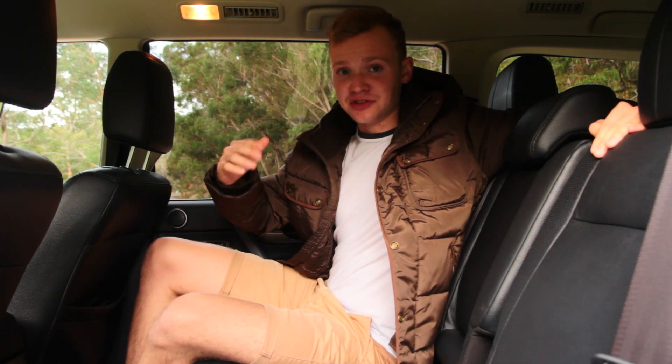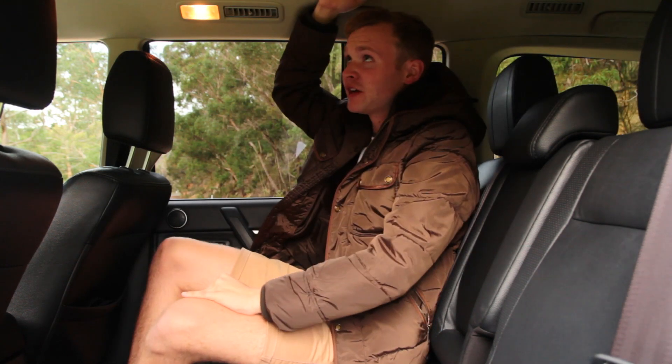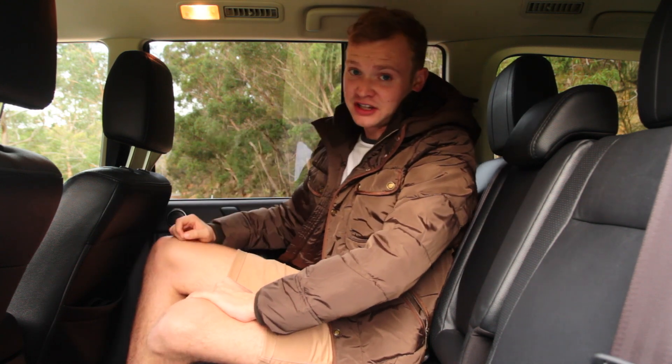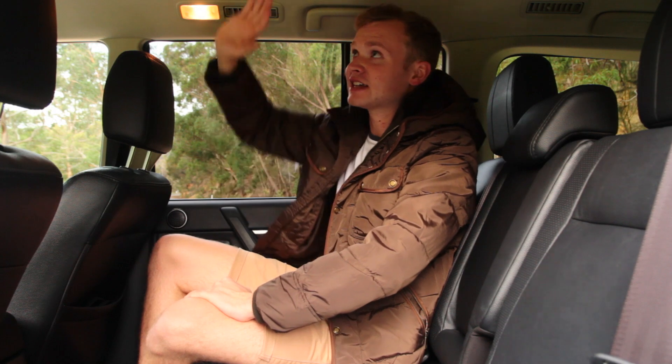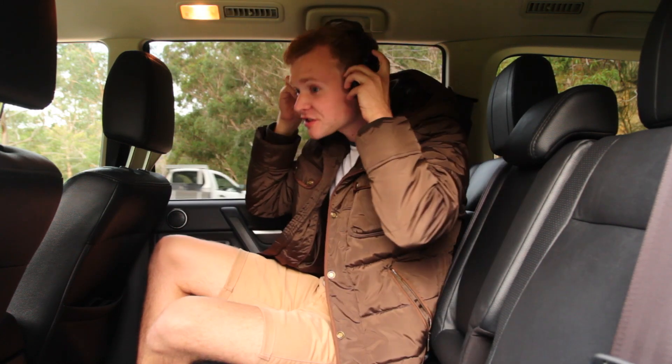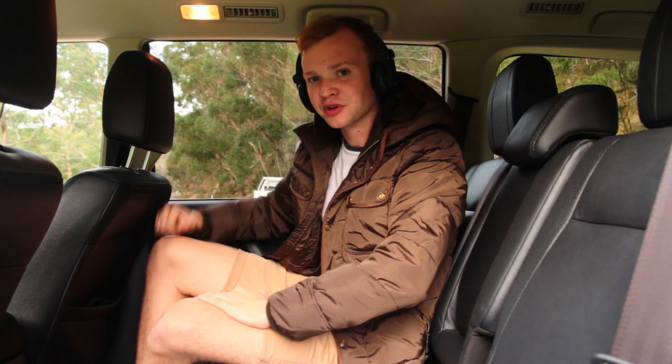If you have taller kids or lots of friends, then the Pajero is a pretty great option, because there's heaps of room back here in the second row. I am six foot, six foot nothing to be exact, and there's heaps of headroom and also plenty of legroom for me back here, so that means that your kids will definitely be comfortable. As a bit of a trick for the kids back here, the XSeed has a standard roof-mounted DVD player which also comes with wireless headphones, and if you want it, you could put a video console back here for them as well.